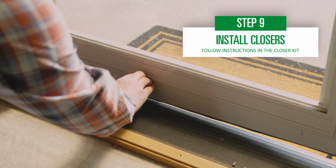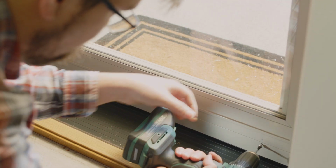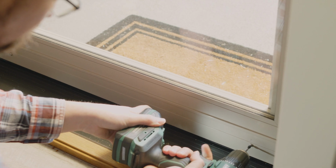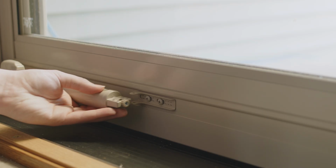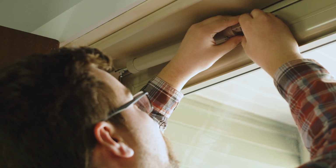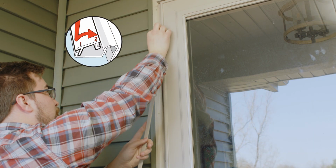Next, head inside and push down the expander until the sweep slightly touches the sill. Insert the screws to secure the expander. Add the adjustable closers to the inside of your door, following the instructions included in the closer box. Repeat these steps for the top closer. Now, add the rail screw covers for a nice clean finish.